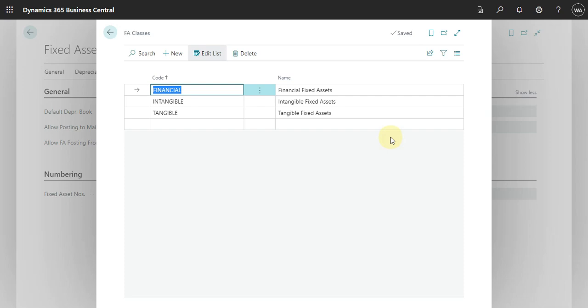So usually the way that we define this class is basically consider what kind of fixed assets that I can have in my company. I think here is a good way that you can take and think about how you can use this in your company. Is like I can have a fixed asset that is just financial, I can have a fixed asset that is intangible, and I can have a fixed asset that is tangible.